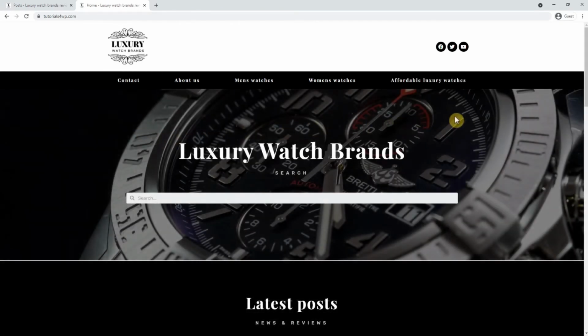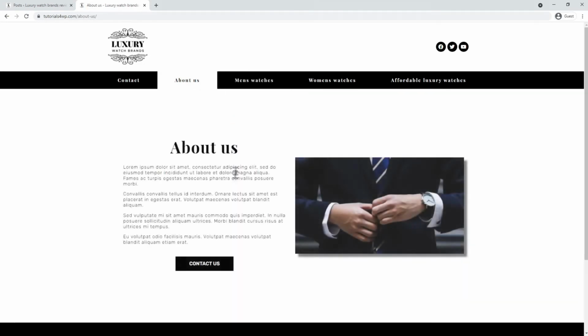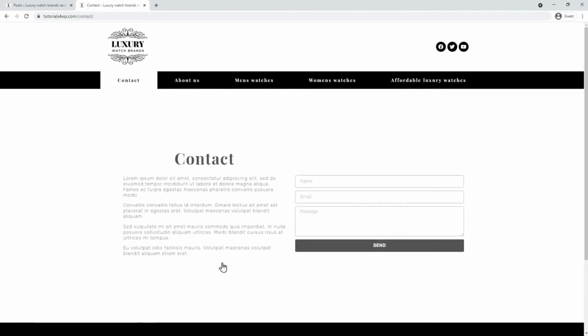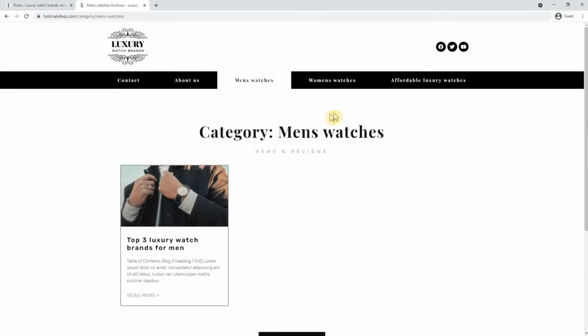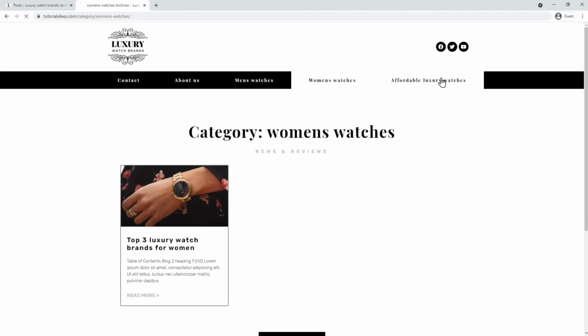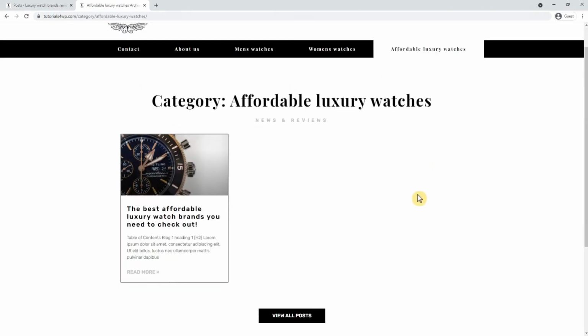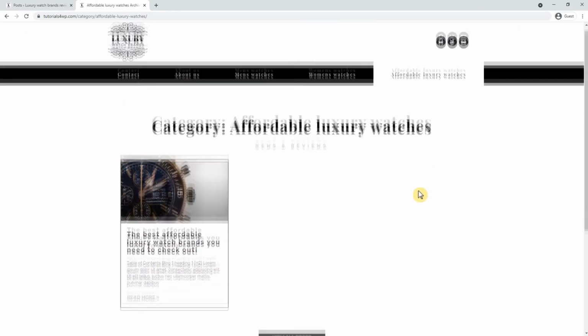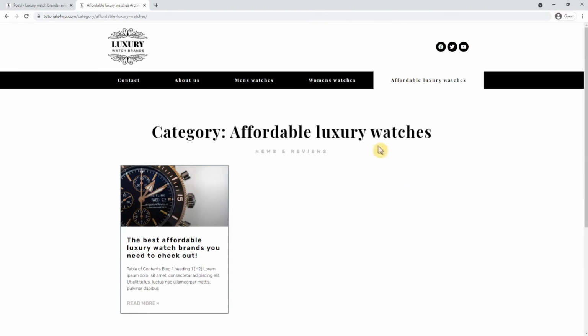And let's also take a look at the About Us page. And when I click on the button, it links to the contact page. And in the header you can also see the links for the 3 categories I made for this tutorial. And as I've shown you, you can completely customize the navigation menu, and if you want to, you can also add other links, or you can remove certain links if you want to, and you can do that from the WordPress dashboard. And the category pages also look good, still a bit empty because there's only one post in each category, but if more will be added with a couple of nice images, it would definitely look a lot better.